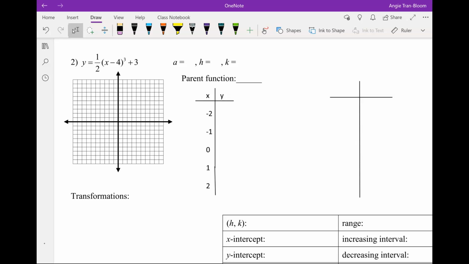All right. Olivia, can you help me read the equation of example 2? Perfect. Can you see that there's a 3 power in there? That means the parent function is what? Y equals what? X to the 3rd. Yep. Okay. A, H, and K. Chizuki, what are the values of A, H, and K from our equation? A is? Good. H for our equation is? Good. K is? Perfect. Okay.